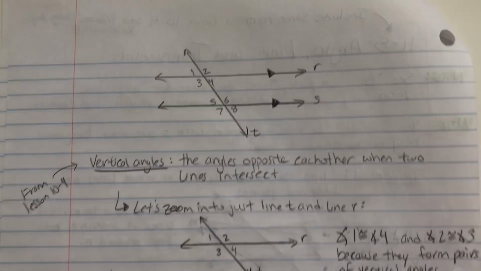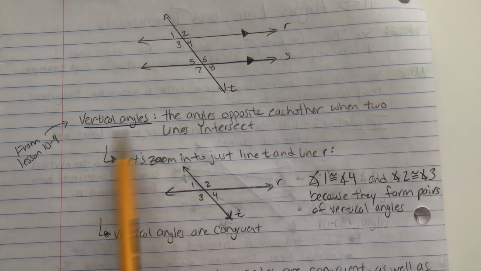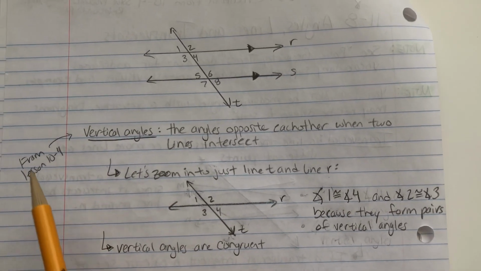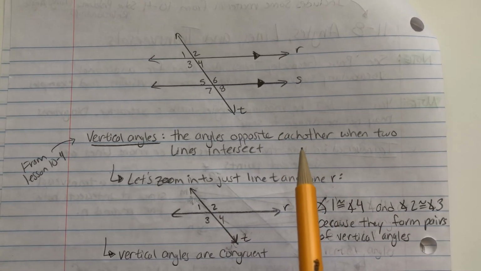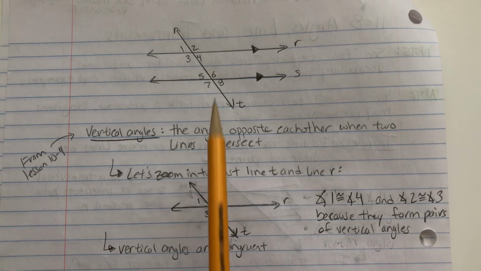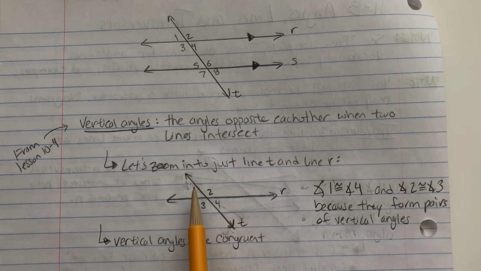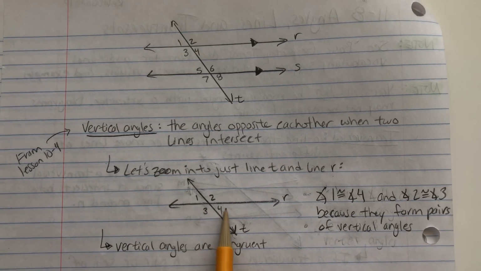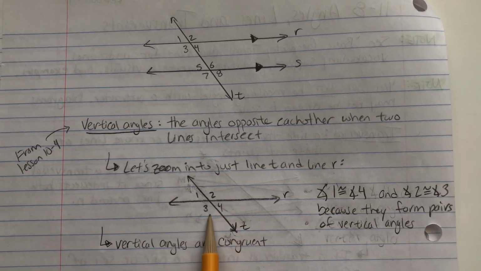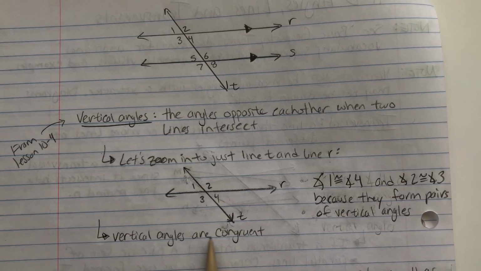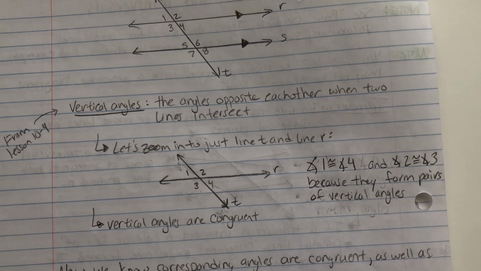Okay, so I just redrew the image here on page 2 so we can have that to refer to for our further definitions. Here's our definition of vertical angles, which actually comes from lesson 10.4. The angles that are opposite of each other form vertical angles when 2 lines intersect. So I broke the diagram apart, focused only on the top half, and redrew it for you. This means that angle 1 and angle 4, since they're opposite of each other when these 2 lines intersect, are considered vertical angles. Same with angle 2 and angle 3. Vertical angles are always congruent, which, remember, means same shape, same size, in this case, same angle measure.